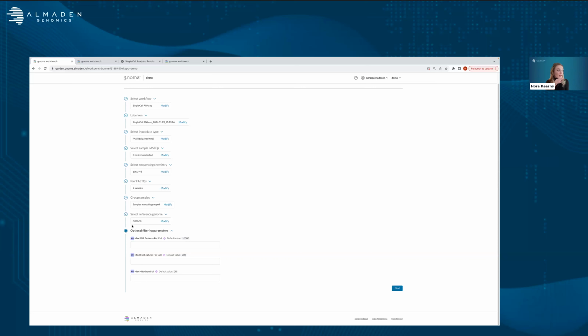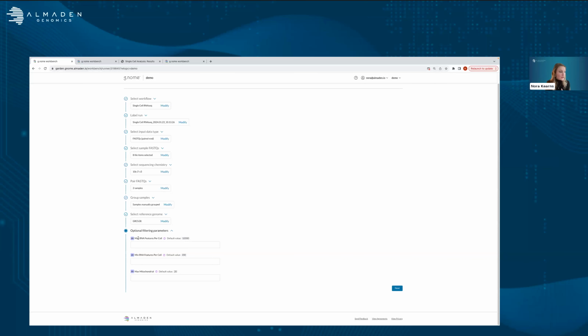And then alignment is aligning the RNA that was sequenced that's in your FASTQ files against a reference genome and counting the number of RNA transcripts observed from each gene. So it's generating the counts data. So everything up to this step has helped us generate the counts data, or set us up to generate the counts data. Now we have to start thinking about the actual counts data, and the first step in doing that is filtering parameters.